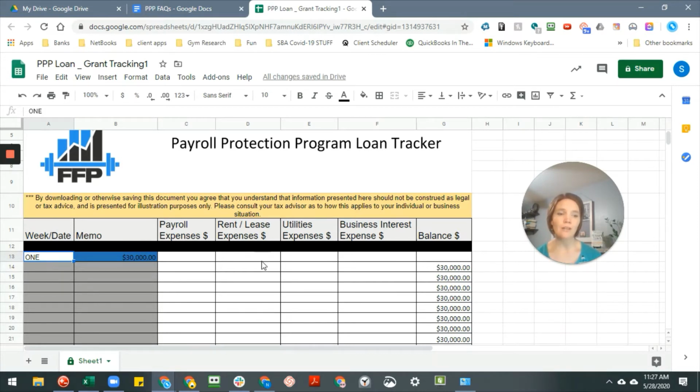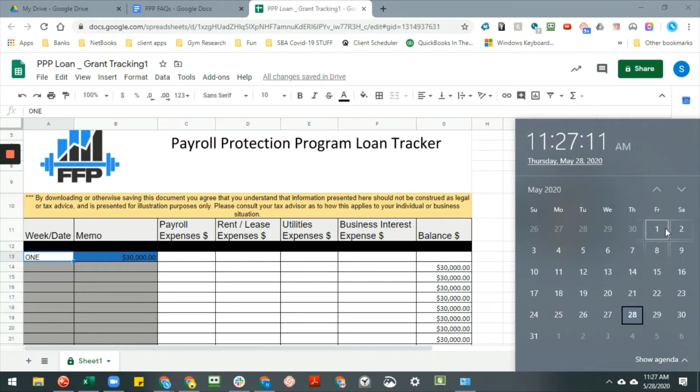So let's look at a calendar, and let's say that I received my funds on May 1st. My next pay date is actually May 8th, but that's for the period worked the last 2 weeks of April. So my next pay period starts on May 4th. I can use May 4th as my start date instead of May 1st. So it only gives me 3 days, but it means at the end, I probably will get to include another payroll. And again, it's just up until your PPP amount that you received. So you may go over that in those payroll periods. It's just good to have the flexibility.